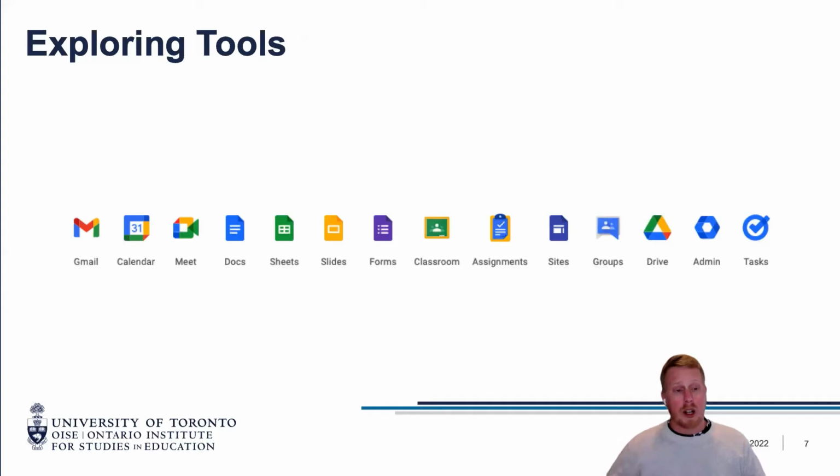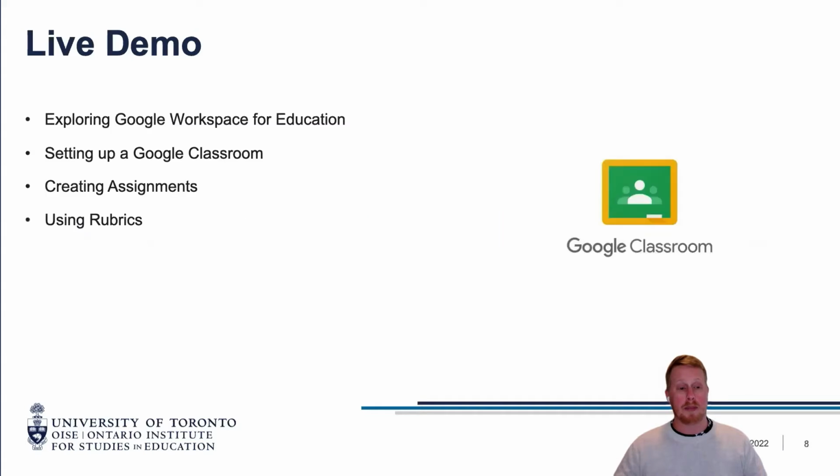And yeah, so right now we're going to hop in and explore some of the tools. I'm going to do a screen share with my Google Workspace, and show you how we can set up a classroom and play around with it a little bit. So the first thing we're going to do is set up a Google Classroom. We're going to create an assignment, and then I'm going to show you how you can easily create rubrics, which is really good if you have some colleagues, maybe in this session or just in the program with you, that you want to share rubrics with.